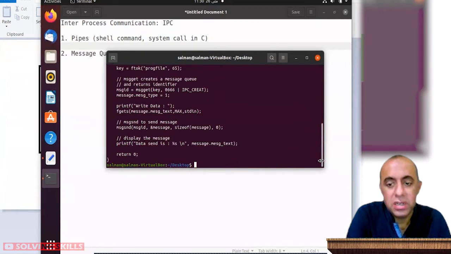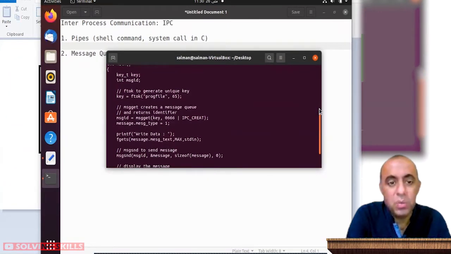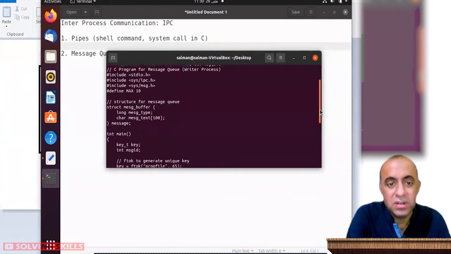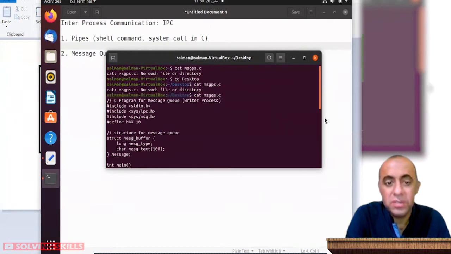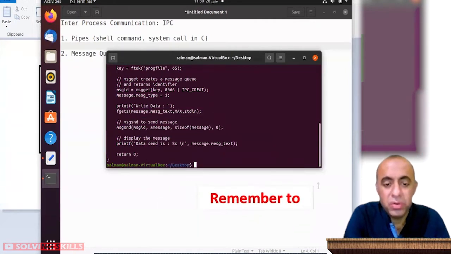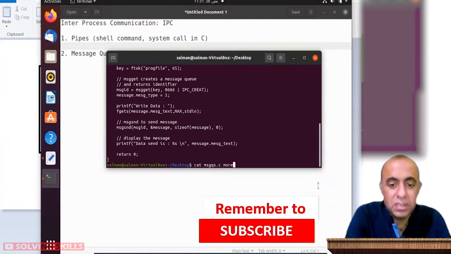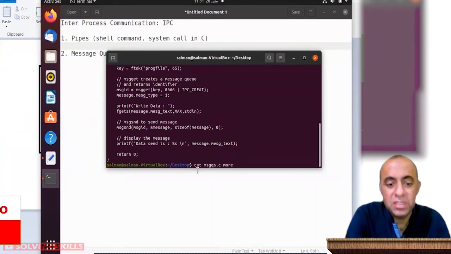But here you can see that the contents are more than fit in one view of this screen or this window. So we need to scroll up or down, which is obviously possible using the mouse and cursor. But for example, if your mouse was broken and you were not able to scroll using the mouse, what could you do? You could use a program called more. This is the name of a program, right? But these are two separate programs. Cat is one program and more is another program.